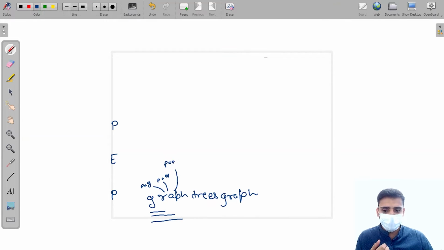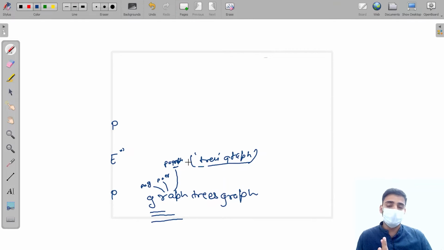So if p is equal to graph, this will be the successful one, so the rest of the string will be trees graph, right? Now again, we will start traversing on the given string, and we will start mapping for e. We know that trees will be the correct answer, because we can see it visually, right? But we have to code it somehow, right?